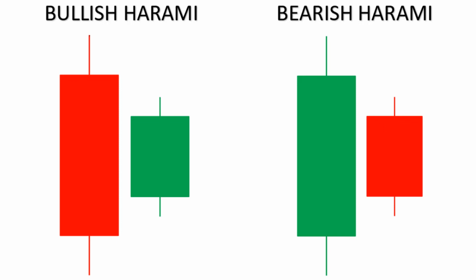It implies that the market can reverse, and traders may need to wait for a confirmation before deciding to buy or sell. The Harami pattern tells us that the previous tendency of the market is becoming weaker. Harami patterns can appear at tops or bottoms.